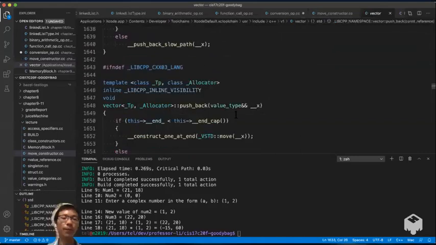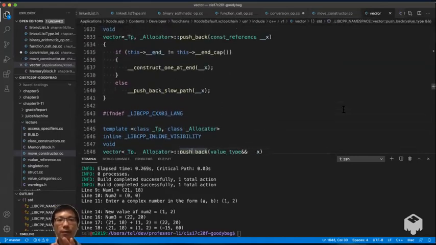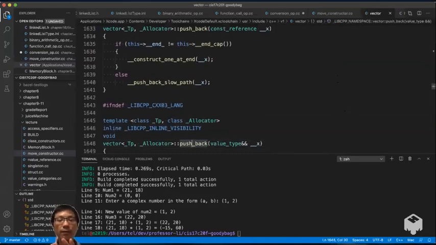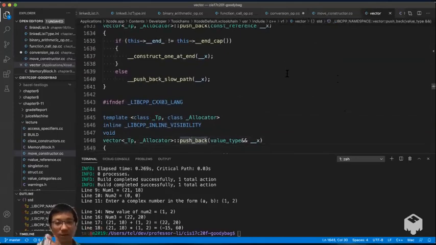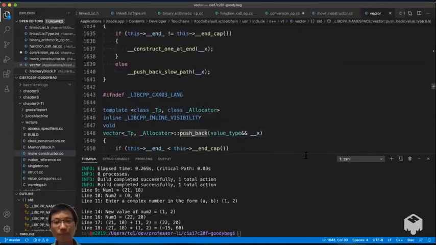So see here, push_back. It's very ugly to look at, but this is the standard library implementation, the library I'm using. It's hard to understand. Believe me, there's a lot of alias types and stuff like that. That's how the library is implemented. But just know that this value type would be the element type, in this case memory block, that we're seeing over there. Now it does have another version, and I was kind of guessing here.